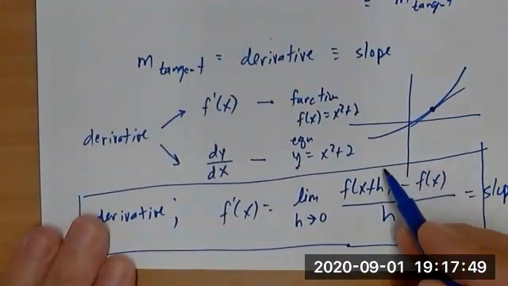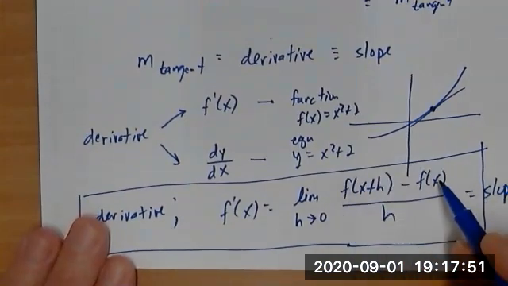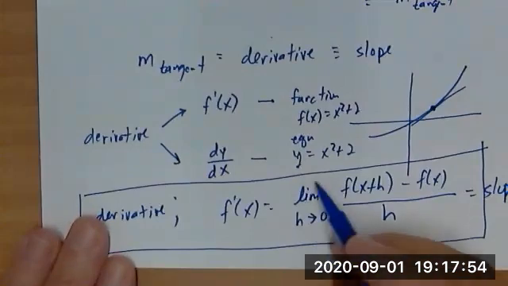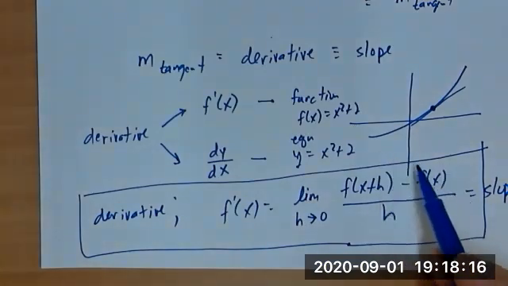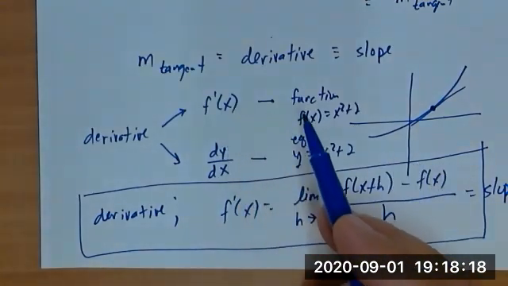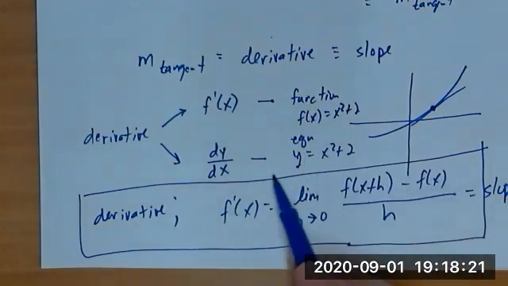So this is why you have to know how to use function notation, but then you also have to know how to apply limits. And that's why we had to learn about limits and how to calculate limits. Because when we're going to calculate these derivatives, we have to apply this formula, this equation. So I'm going to stop now. In the next video, we're going to actually take some functions and we're going to use this definition to calculate the derivative of those functions.